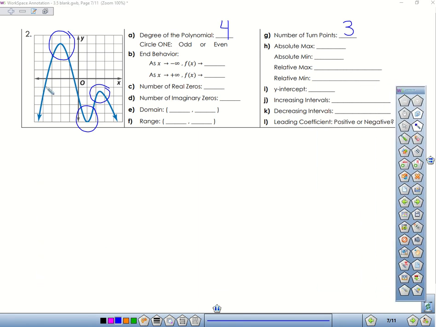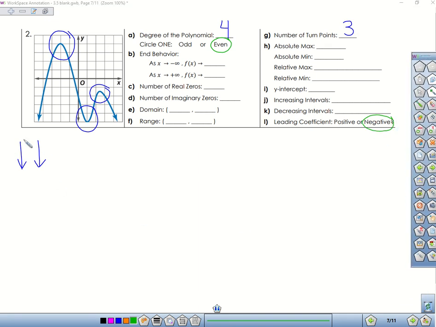Now we look at the end behavior of my function, which is what happens at both ends. Here my function is down and down. So this means that my function must be even or odd? Even, and it's actually even negative. So if you want to put those together, you can. The order is kind of weird on this compared to what we learned about before, but it is even negative. Everybody understand why the end behavior tells us it's even negative?